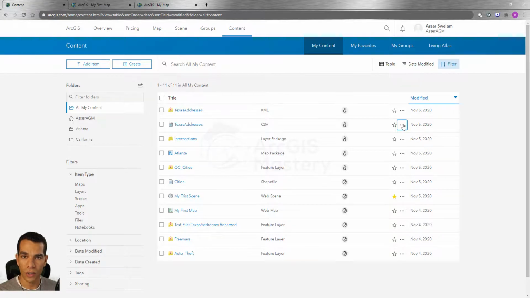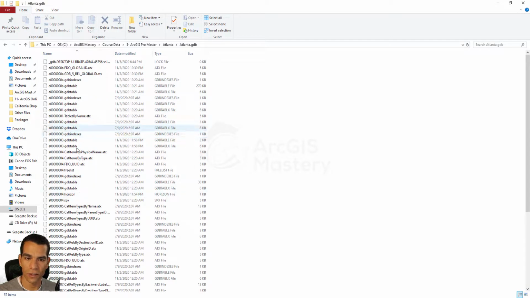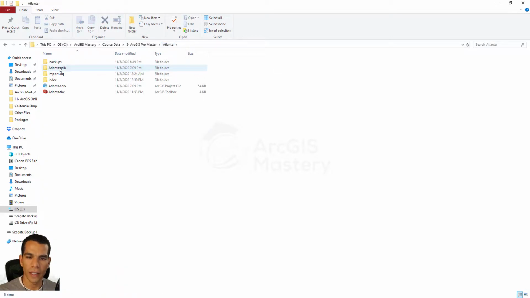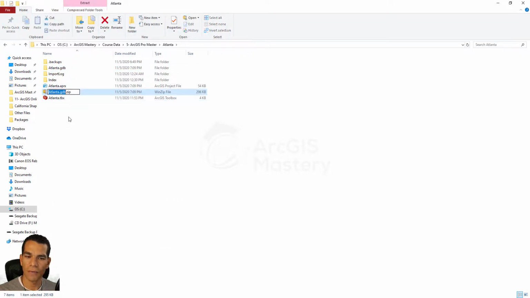Also, you can upload a geodatabase. If you have a geodatabase and you compressed it in a zip file, you can add it right here also, and it will be of type geodatabase. So if you want to add a file geodatabase or any geodatabase, you need to do the same thing you did with the shapefile. You go to the folder location. Let's try to find any of the geodatabases we used before. Let's open Atlanta, and here we have the geodatabase, and as you see, there are so many different files inside of it. So you right click and say send to compressed file.